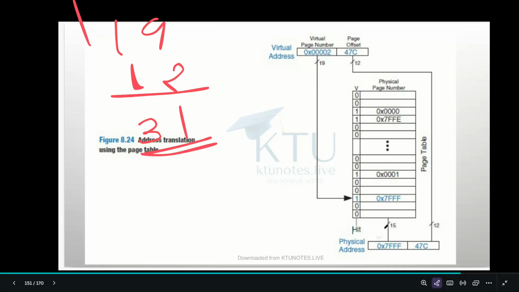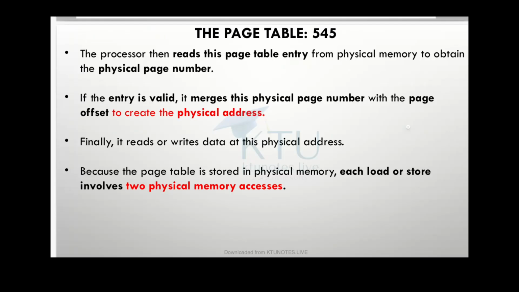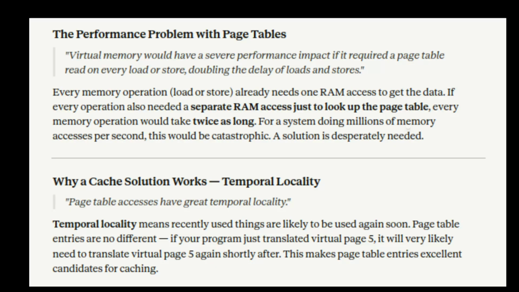Okay, so the next 15 bits we will take from the page number. This is our page table. So the valid bit and physical page number are there, and the index is the virtual page number. In that, the virtual page number 0x7FFF you will take, and that would give us my physical address. Fine. So I told you 2 times we have to access the physical memory.